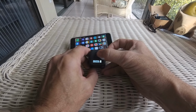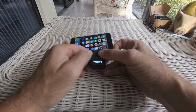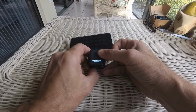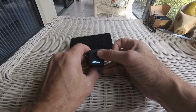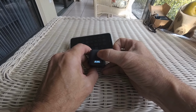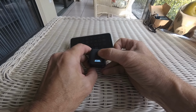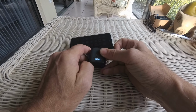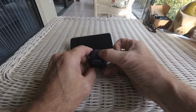One more time, but if I go off to the RC or the Remo, it's going to give me pairing. So something happened in the camera. Press the back button, camera info, again. Reset connection, yes. Wi-Fi reset successful. I can't do anything at this given time until this clears off the screen, and it takes 10 seconds.